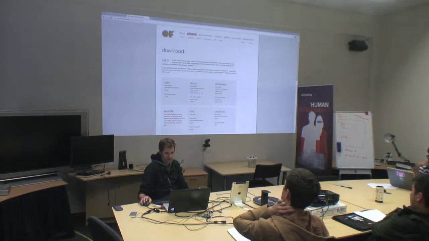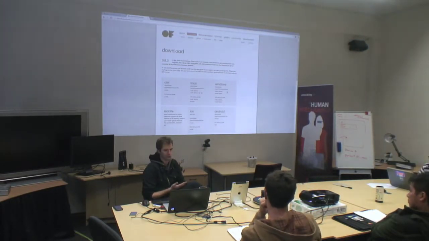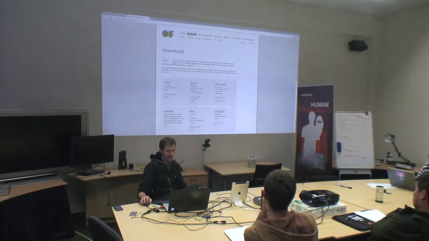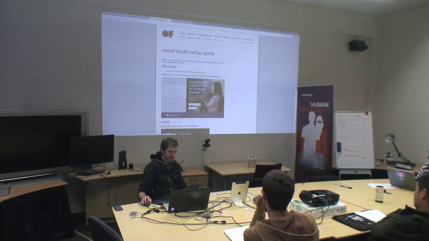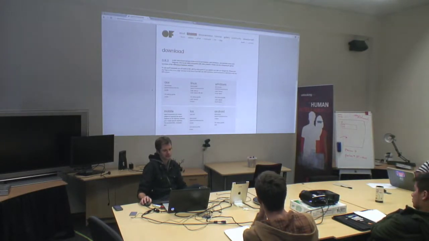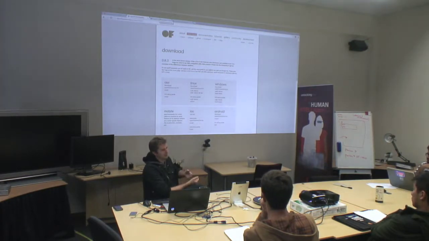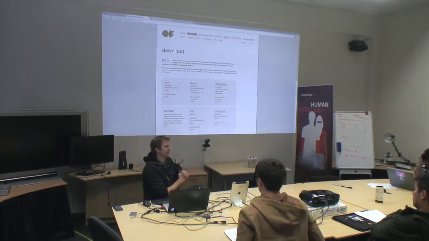But let's start with Windows because all you guys are using Windows and I'm using Windows here. So, as I said before, Open Frameworks doesn't come with an IDE, so we need to pick an IDE. And for Windows, there are two which are supported by the team: Visual Studio and CodeBlocks. So Visual Studio setup guide, CodeBlocks setup guide. Now the problem with Open Frameworks, and this is a little bit of a nuisance, is that in order to support all these different libraries, they have to basically pick a version of whatever IDE you're using. So for Visual Studio, they have to say, okay, we're going to support Visual Studio 12, and that's it. And that's exactly what they've chosen to do.